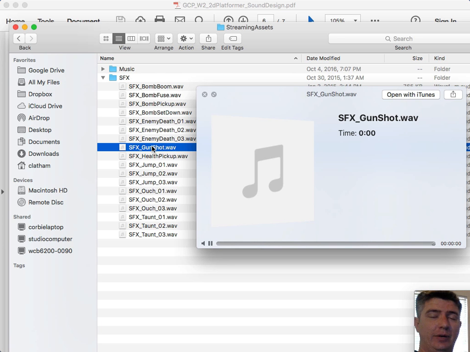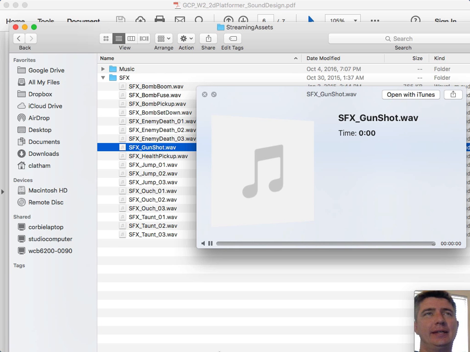One thing you got to watch out for is that the player can spam the button. They can hit it very, very fast. And you can't really have a very long sound, that's why they didn't really have a rocket launcher sound. If you had a sound that lit up and fired, it would just stack on top of each other as they hit the button really fast. So you want to avoid that. You want to give it time, or actually make it a shorter sound overall. This gunshot works because it is quite short, and the player can just hit it over and over again, and it works fine.